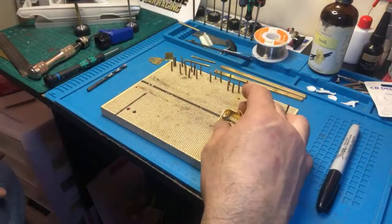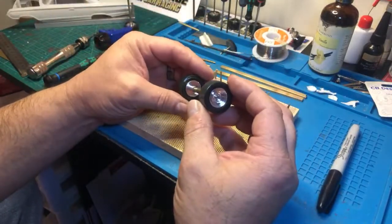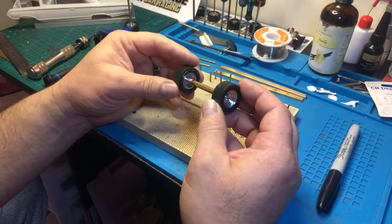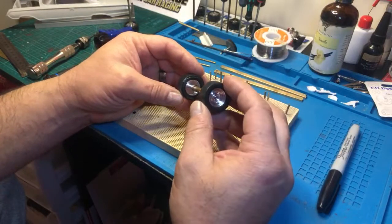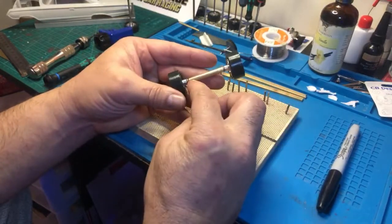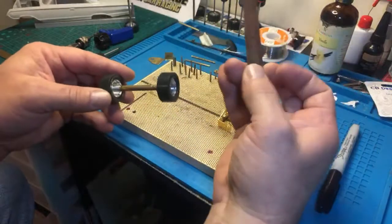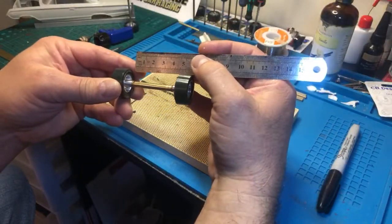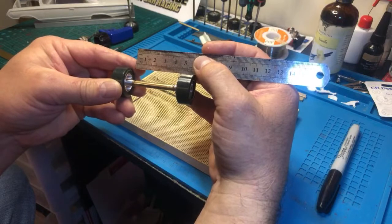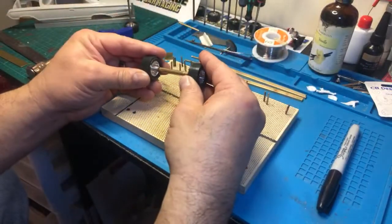Before I start soldering anything, I'll get the model kit and put my wheels and tires together. These are CB Design 0696s — 1/24th classic steel, 30-second, no-rib tires. Now, usually I cut the axle tube about four millimeters, but since this wheel has a part that sticks out, I had to cut it shorter — to about 3.75 millimeters. I can't read it too well right now, but that's basically where I have it.